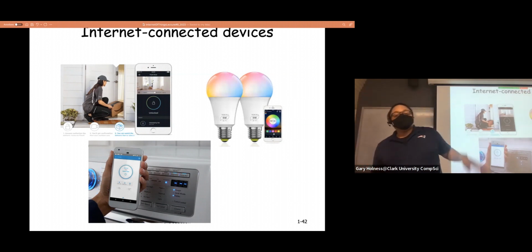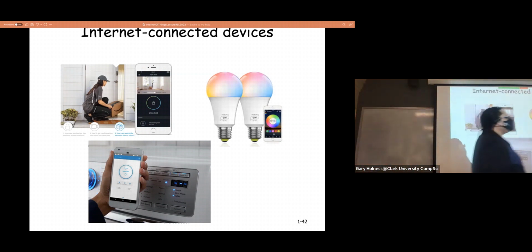All right, so lots and lots of internet connected devices have done lots of wonderful things. And in fact, one of the key areas going forward with research that is unaddressed is security as it pertains to Internet of Things. As more and more of these so-called smart devices enter our daily living, it's going to be important to think about new mechanisms for what it means to secure such systems.